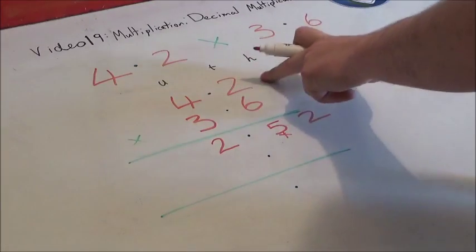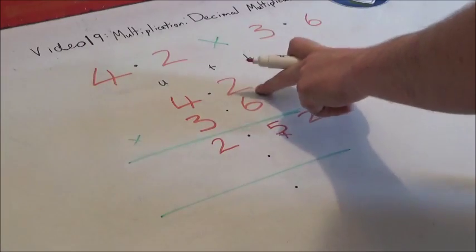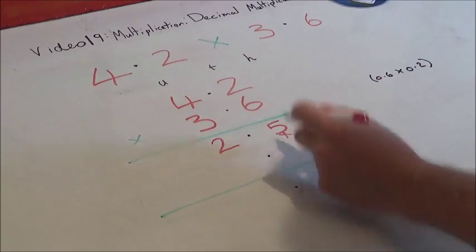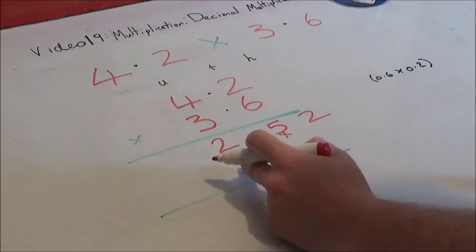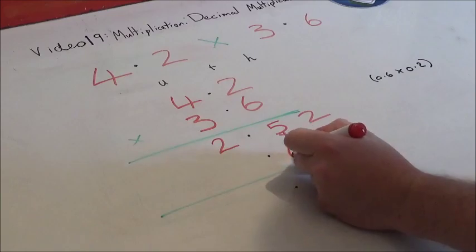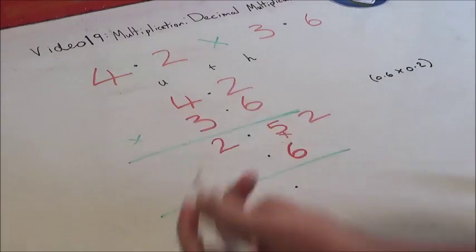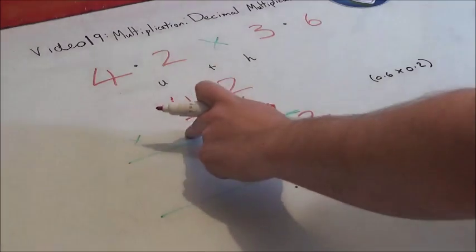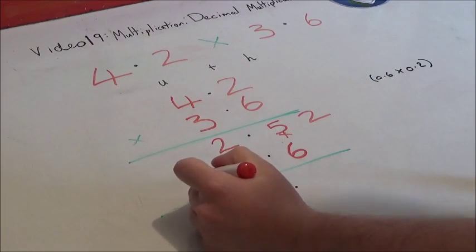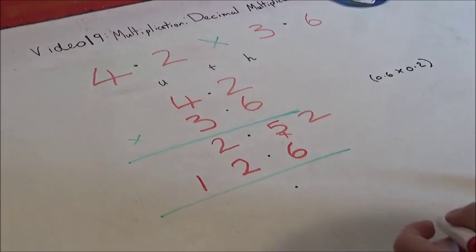So again, 3 times 0.2. 3 times 2 is 6. Because it's 0.2, it's actually 0.6. And again, I've got to be really careful with my columns here. So 0.6 is here, so I've gone 6, moved it over 1, there's my 6. I don't need to write 0 underneath there, no reason to carry that over. And then here, 3 times 4 is 12. Can again write that straight in, no other calculations to do.